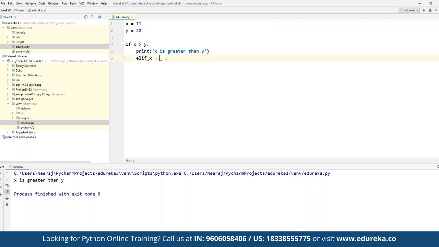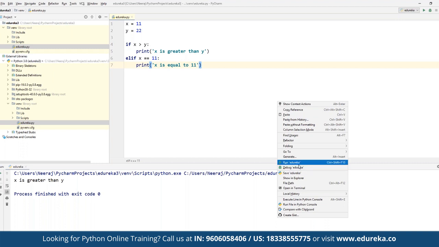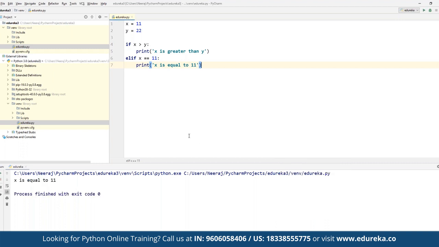Else if x is equal to 11, then it should print "x is equal to 11". As you can see here, the condition x is greater than y has not been fulfilled, and that's why here we have else, right?